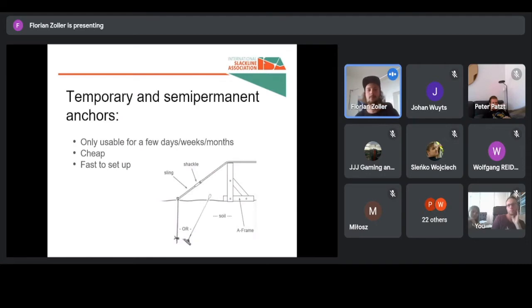Also a short view to temporary and the semi-permanent anchors. They are usually only usable for a few days, weeks or months. They are quite cheap and fast to set up, and they have less impact on the surrounding environment. They can be done with earth screws in this case, or I'm not sure again how this thing is called, but it's also a system to embed it into the ground.